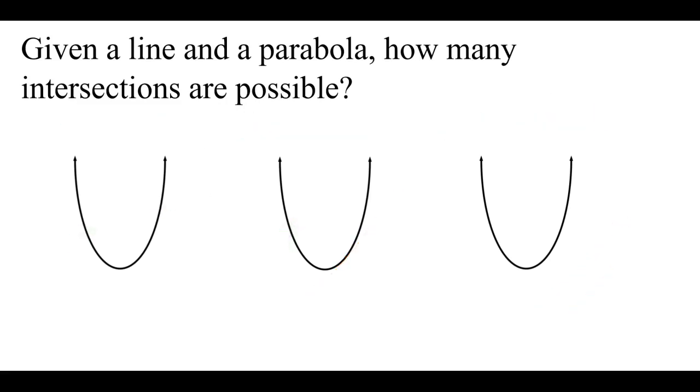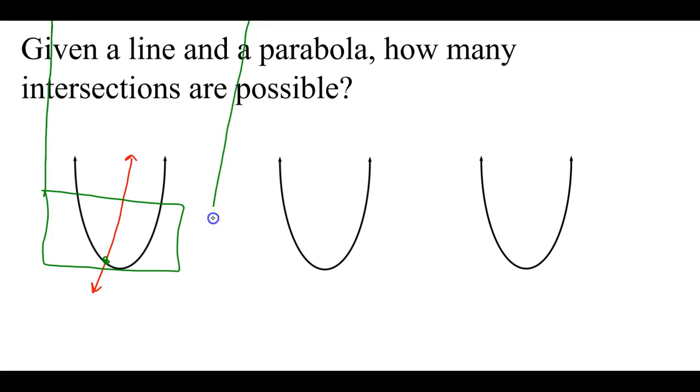Now you have to be careful though, because sometimes you'll see something like this, and you graph it on your calculator, because we're going to use our calculators again. What's that going to look like in your window? It looks like one solution, but if you expand your window out, they're going to intersect each other up here. So make sure your window is good. If it's a diagonal line and a parabola, they are going to end up intersecting again. Keep that in mind.